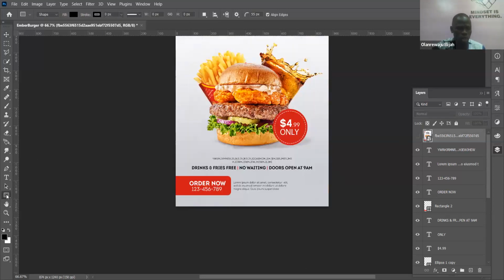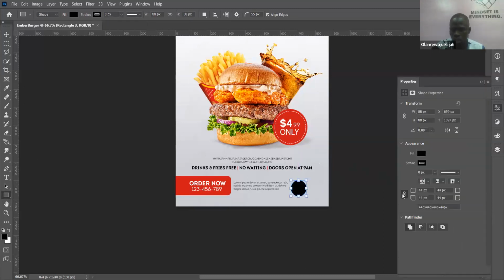I click on my square tool here, right? Okay. Then I just click it. Hold down your shift to get a perfect square shape. If this one is not giving you a square, it's because of this border radius that is enabled. Let me give it maybe, okay. I think it's fine now. 0. Right, this is it now.